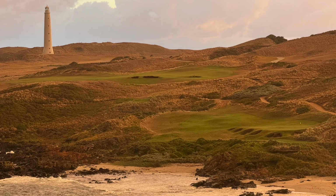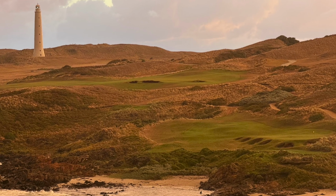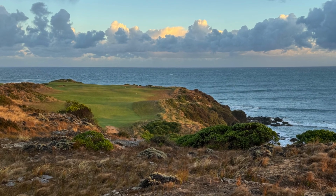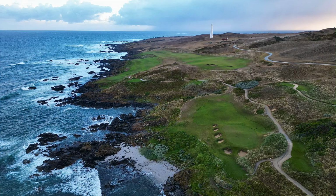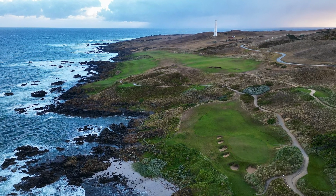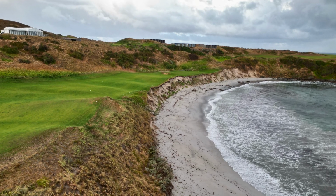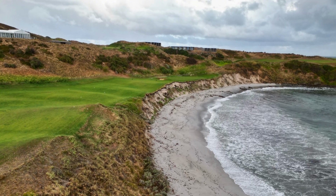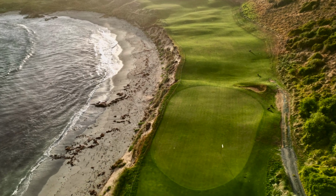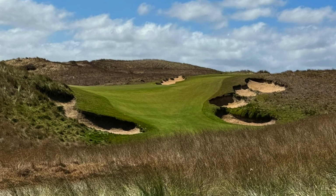For all those considering a trip to King Island, please don't let my negativity toward the design dissuade you from visiting. My criticism is based on this course being ranked the #1 course in Australia. After playing all over the world, I've come to recognize quality designs and ones that are not quality designs. This is a fine golf course, located on a beautiful piece of land, but it is in no way deserving of this absurdly high rating, with courses like Kingston Heath and Royal Melbourne behind it. In fact, my next review will feature another course on King Island that I personally feel is a better design than Cape Wickham.